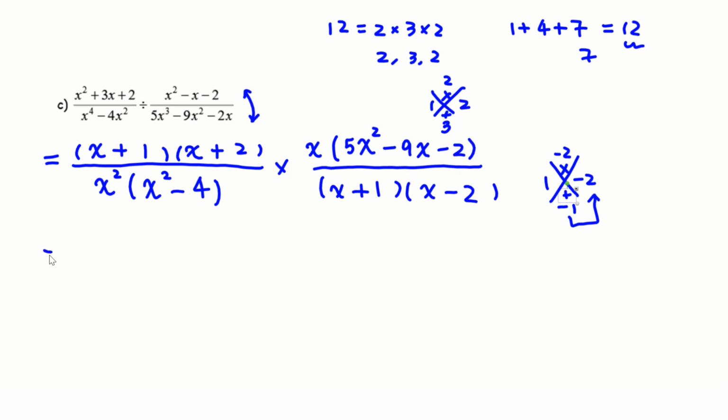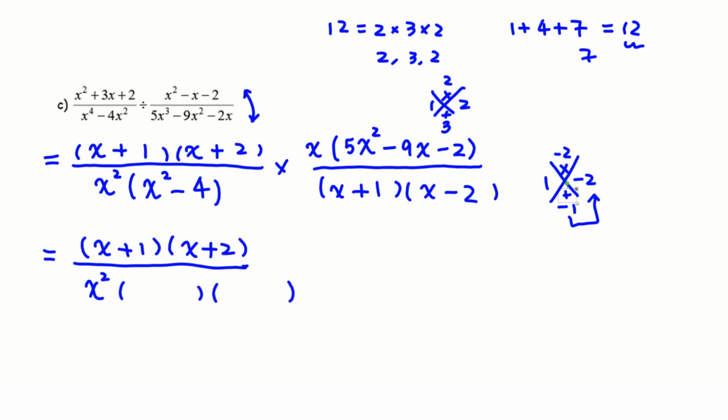That equals, continue to factor it. X plus 1, x plus 2. Then all over x squared. You have two terms in the bracket. Check if it is a difference of squares. So for this multiplication, we don't want to use a cross because it's easier to confuse with x. So we use a dot to represent the multiplication.